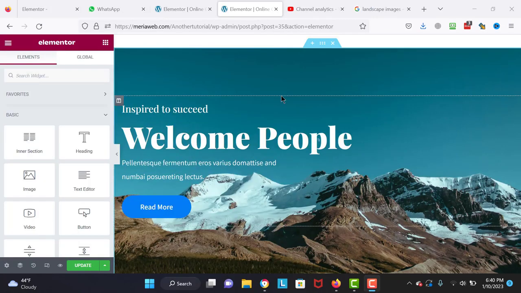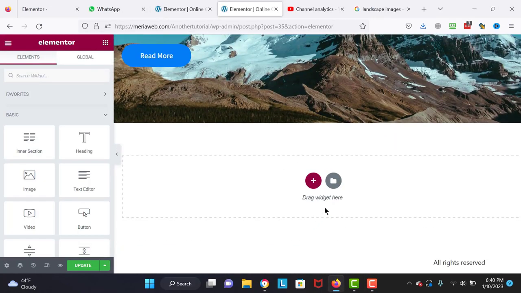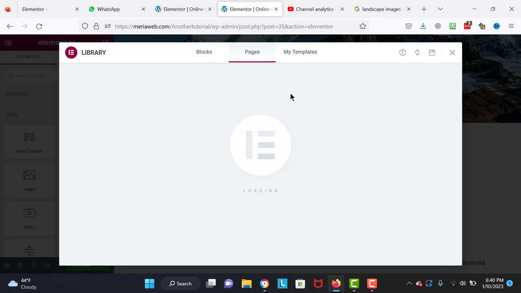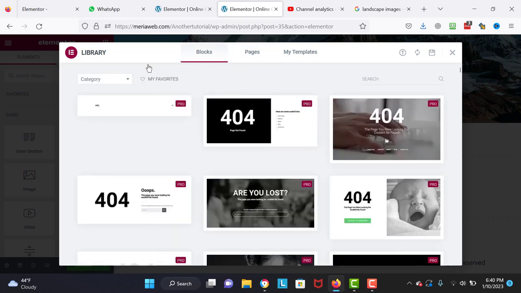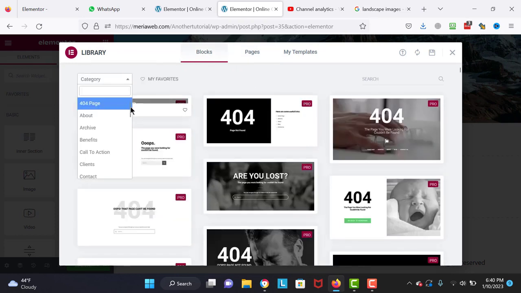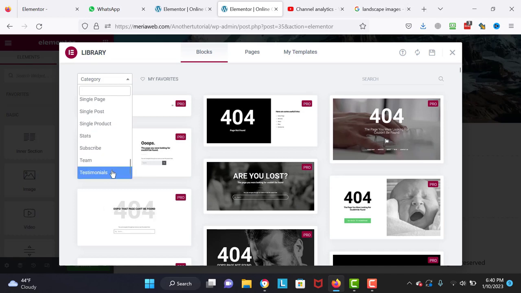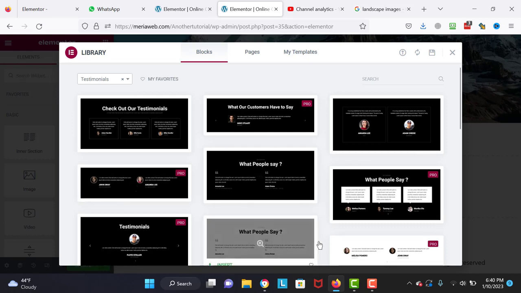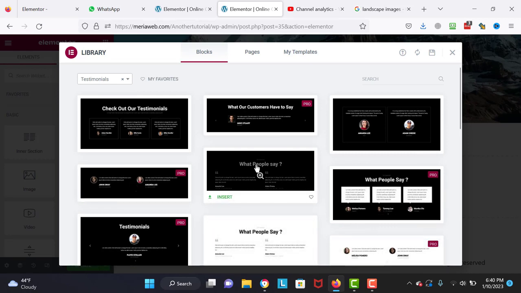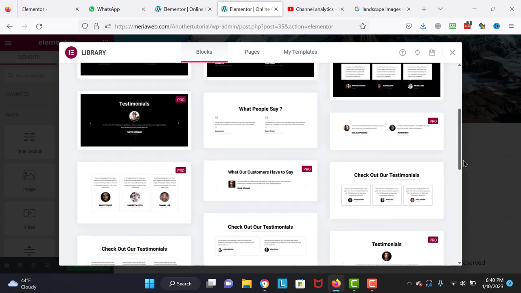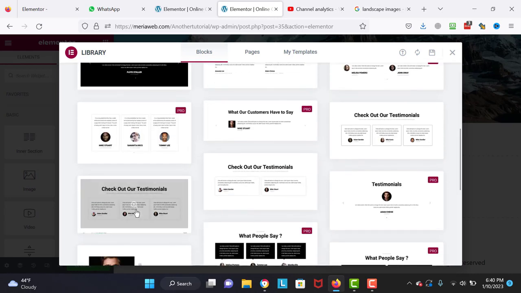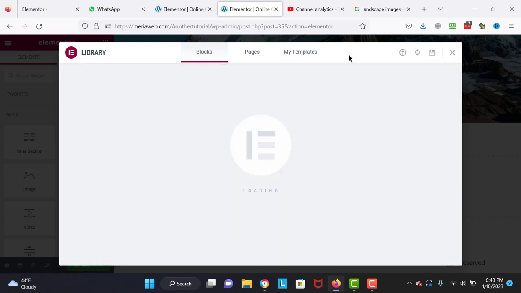So let's switch to the Elementor page builder. Right over here, you can insert blocks and pages. The most are premium blocks, so if you want to build a fancier website or more complex, you can implement pro blocks if you purchase Elementor. So right over here, and I'm gonna select for testimonials, and I will import one. Let me look, and I will import this one. This one is very clean and modern.